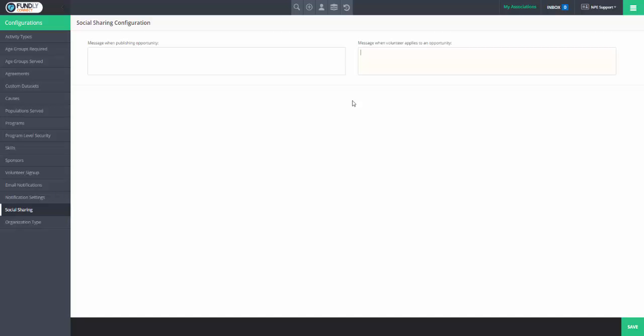When they choose to share this, what link or what imagery is associated with that post when it automatically posts to Twitter or Facebook? Is it Hands On Jacksonville, or is it just a general link to this opportunity? It's a link to the opportunity, and then whatever content is on that opportunity page. Not knowing the particulars of how Facebook and Twitter pull that stuff, I can't really speak too specifically on that. But I know Facebook just grabs the first image it finds on the page, so that probably would just be your logo.